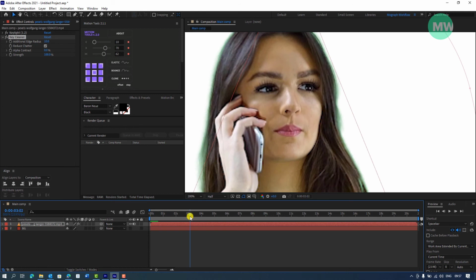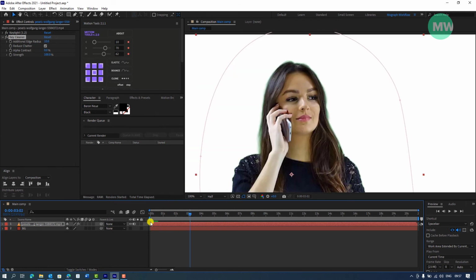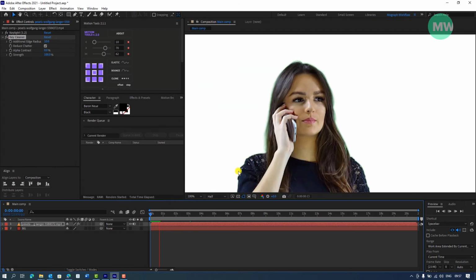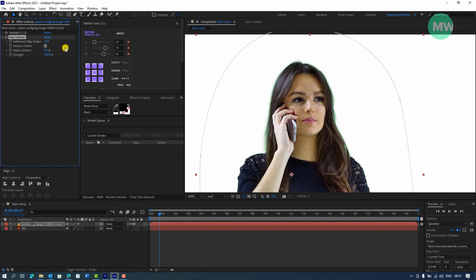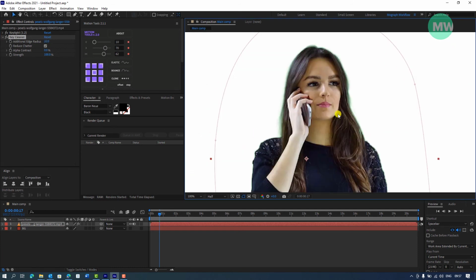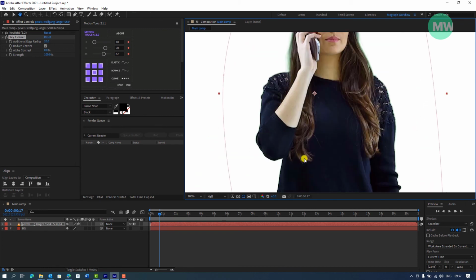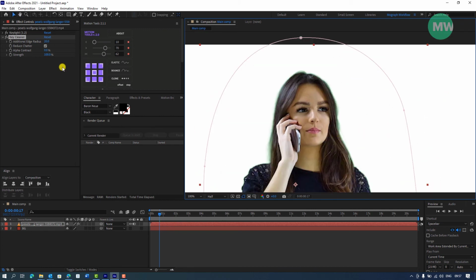Okay, it's a little bit heavy. Now if you drag, there is some kind of chatter, and you can fix that as well. You can also do maybe 20 if you want. You can see it is also feathering the edges here. Okay, now I think that's good. Maybe 10 is good. Yeah.